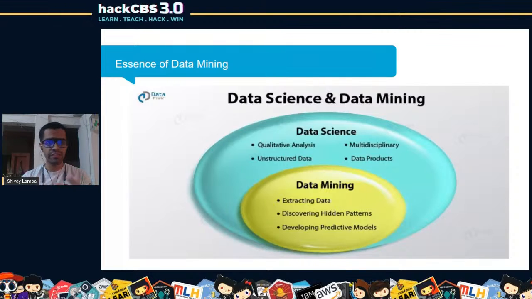And something that we already covered is data mining, which is extracting meaningful information from a bunch of different data that we already have. But you could consider data mining to be a subset of data science, where data science is not just about finding meaningful insights, but also using predictive algorithms to make future predictions based on the data being generated or based on the situation. That should give you an insight into the difference between data science and data mining. So data mining can be considered a subfield of data science.